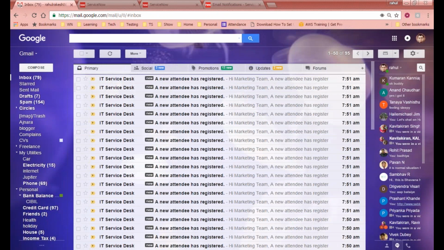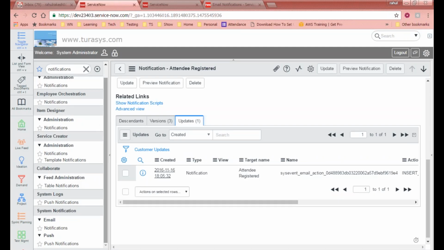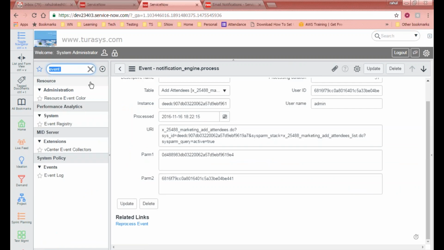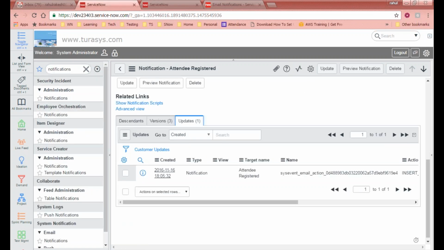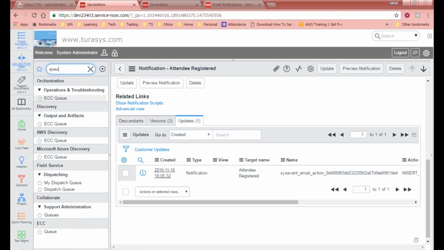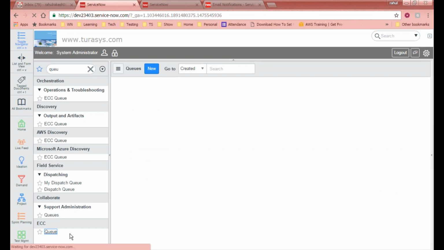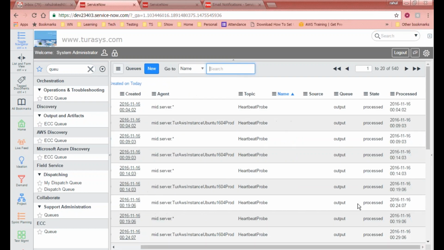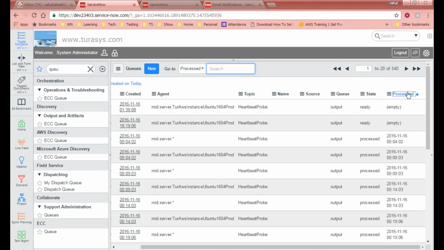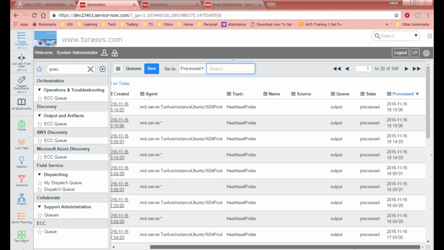I'm not sure if deactivating the notification will work here, because that notification is still in that event queue which has started processing it. If I make it inactive, wait a second. Still not here.